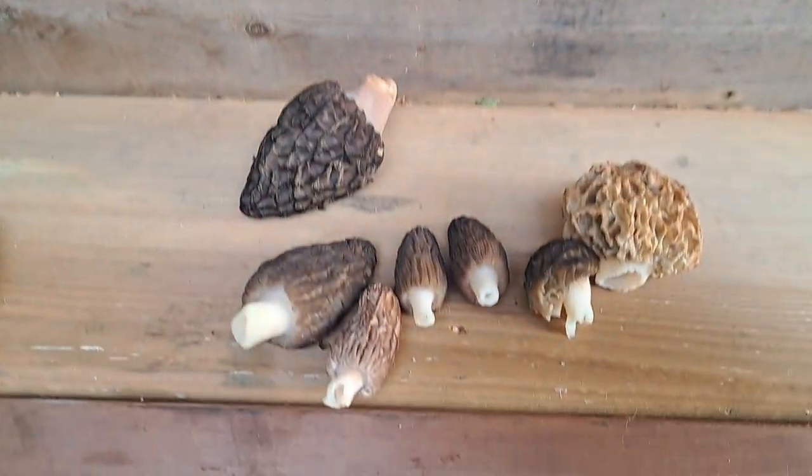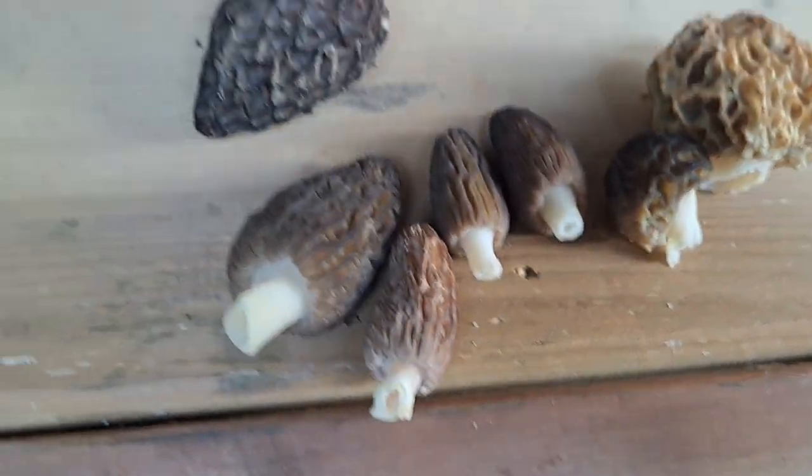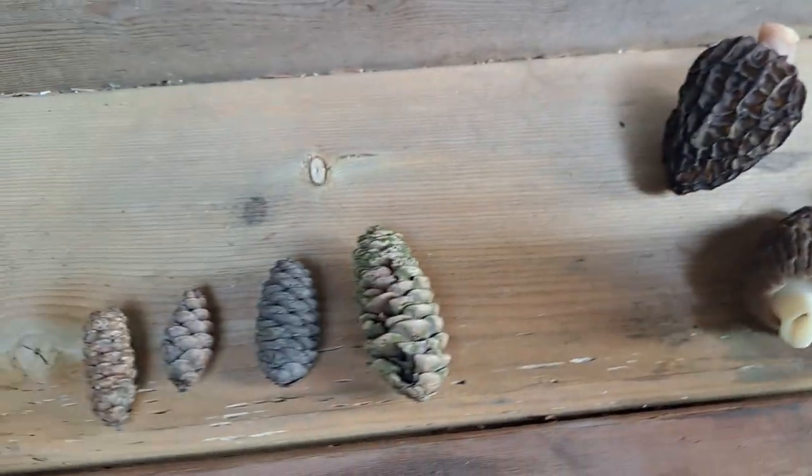So it's a little while later, I'm back at the trailer, and I'm gonna cook up some of these morels. I'll show you what I was talking about with the whole looks-like-a-pine-cone thing, because I picked up a couple pine cones just to show you. Okay, so these are the morels, and they're elusive little buggers. They're hard to find, man, I'm telling you. And there's a pine cone.